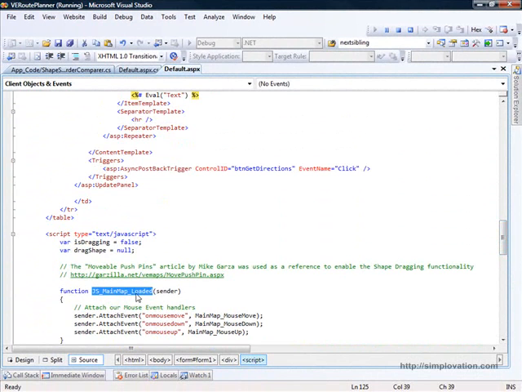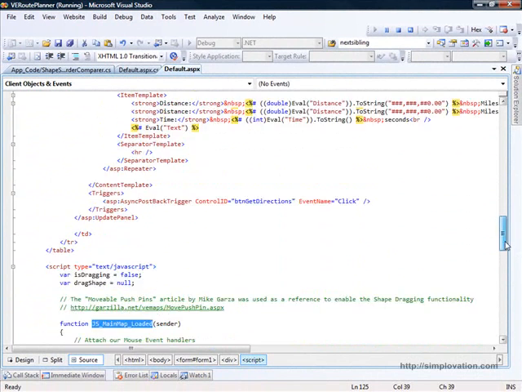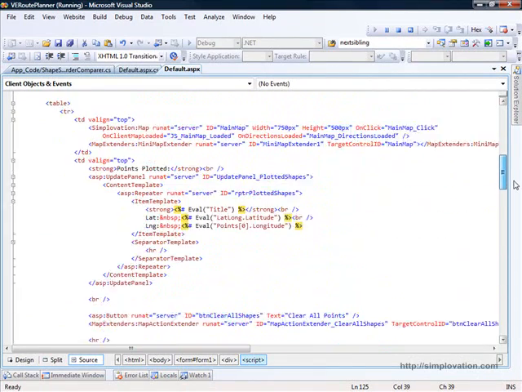And this JS main map loaded method is actually being called by the Web.Maps.VE component.